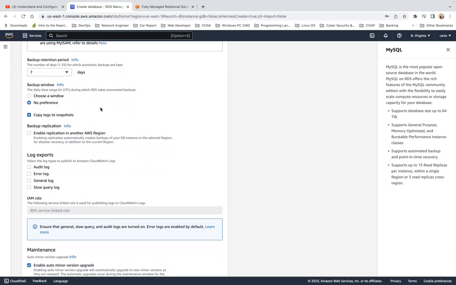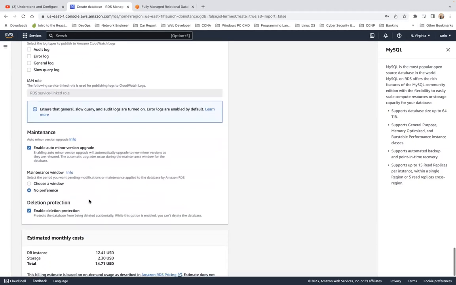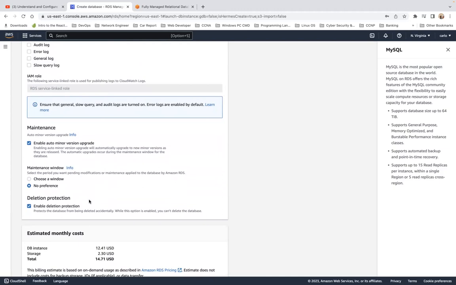And then we can export the logs into CloudWatch log. Export logs. Could add it or leave. Now for maintenance, what do we got?